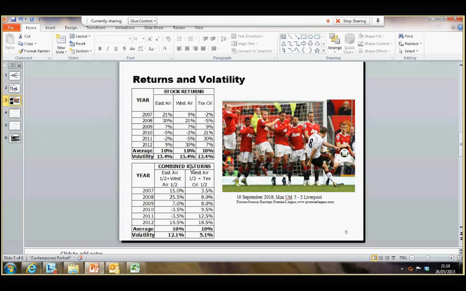There are two tables. The table on the top, individual investment, shows the return from the investment in each of these stocks, and that's the volatility. But when you combine the investment and make the portfolio of these two, here is your return, and again when you make the portfolio for these two, the Western and Texel, that is the return. And you can see that the volatility has gone down quite substantially.